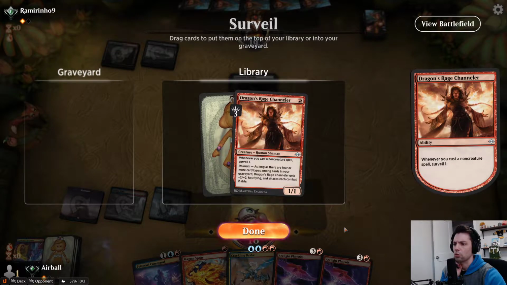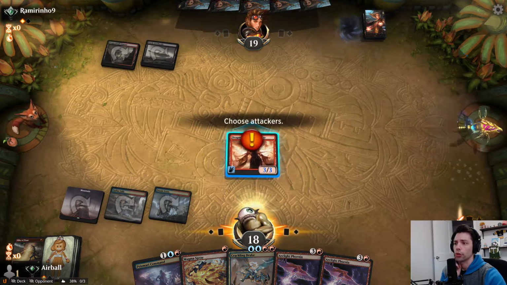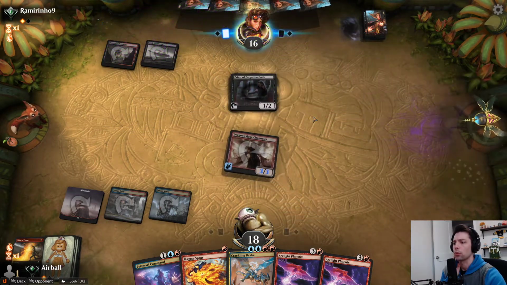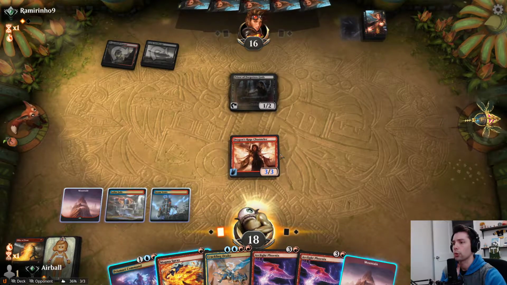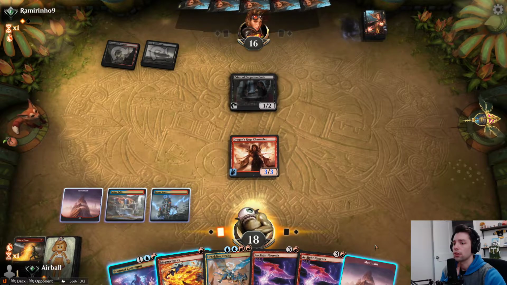How do we feel about another Dragon's Rage Channeler? I think we don't like it, because we just need to hit our land drops. That also has the advantage of turning on Delirium. Now, another nice thing about the Channeler is that if the opponent does play Claim the Firstborn, their graveyard doesn't have the Delirium enabled, so this will just be a vanilla 1/1 for them. So Prismari Command looking mighty fine here.